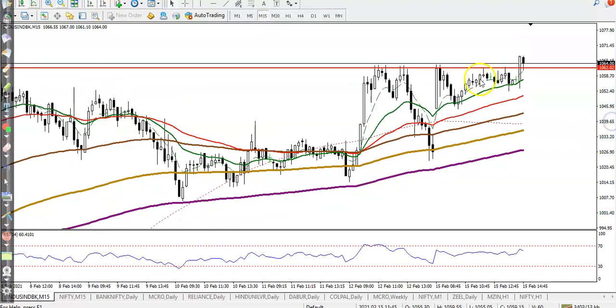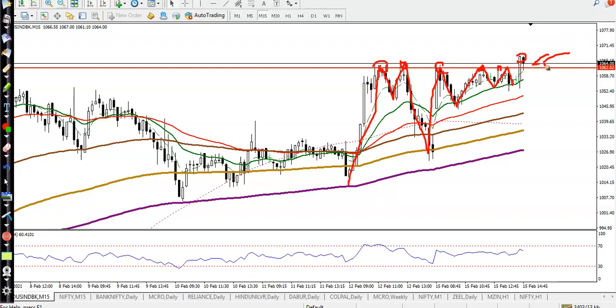All right, so price just broke this rising trend line, so I'm interested to enter in this market. So you can see here price gone up, hit and reverse, hit and reverse, hit and reverse. So multiple rejections we have seen, and finally today price broke this rising trend line. So I'm looking for buy somewhere there above 1065. So it's an important point. So I'm looking for buy, and price just near this rising trend line, not exactly rising trend line. You can say like that moving average, right? So that is where I'm looking for buy.